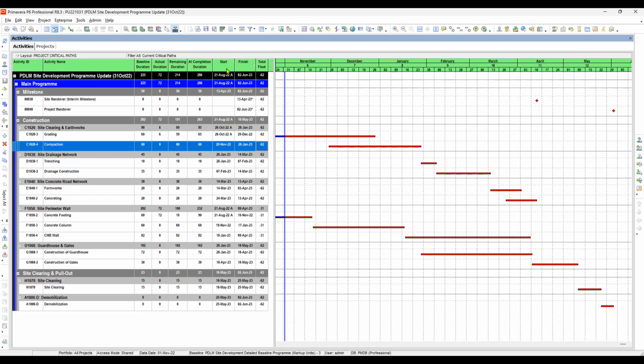Now let's go to the start date. This is the actual start date for the started activities. So when the activity started, that is the actual start date, right? You can see the suffix A here on the date of the activity. Otherwise, if the activity has not started yet, this is the projected or early start date of the unstarted activities. Okay.